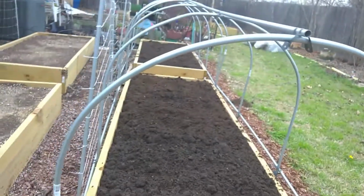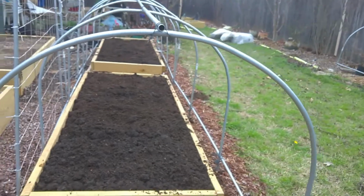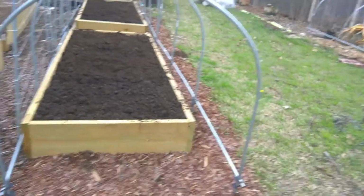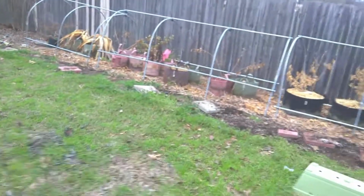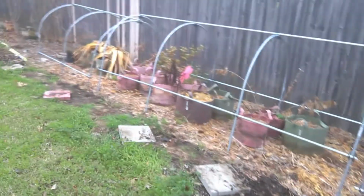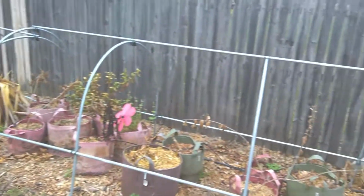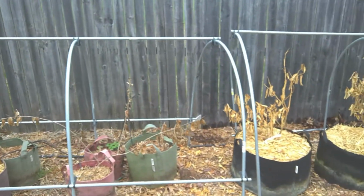You know how they always say plants need sun 8 hours a day, 10 hours a day. This is Texas, folks. You get that much sun, it's all going to burn up. So you've got to kind of listen and say, well, that's normal people's sun, not Texas sun. So anyways, now it's getting some air, now it's going to breathe, now it's going to rain, it's going to warm up, maybe we'll see some sprouts, I don't know.